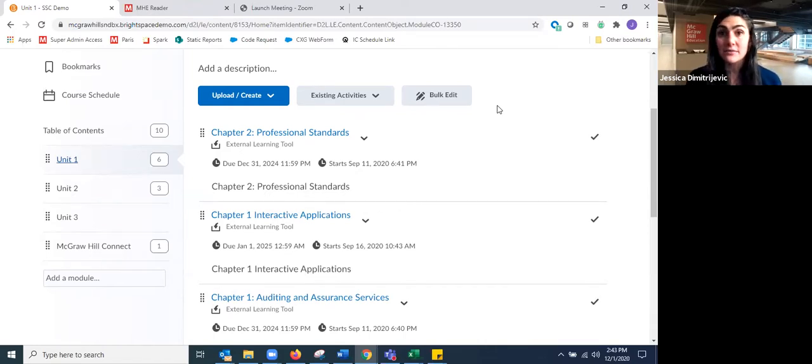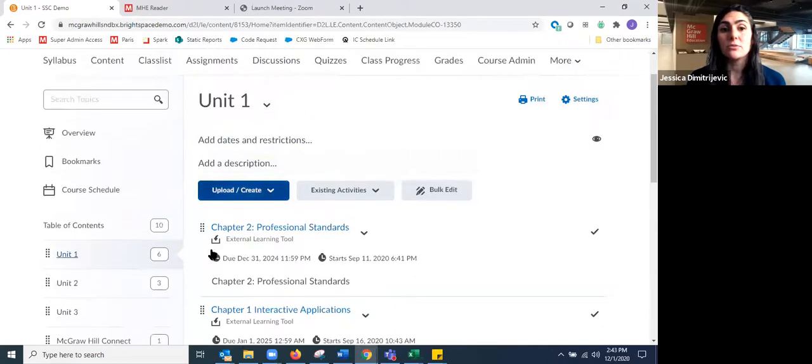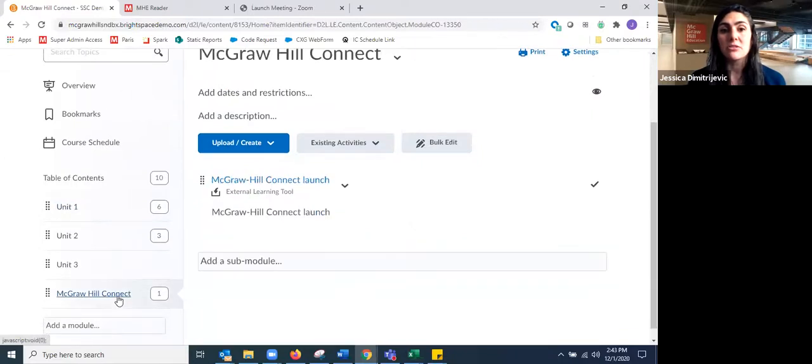If there are already active students, there's not a way to adjust the total point value assigned to a Connect assignment. So we recommend overriding it on the D2L gradebook side, with the caveat that any manual overrides you input into the D2L gradebook will be affected if you do one of those manual syncs.